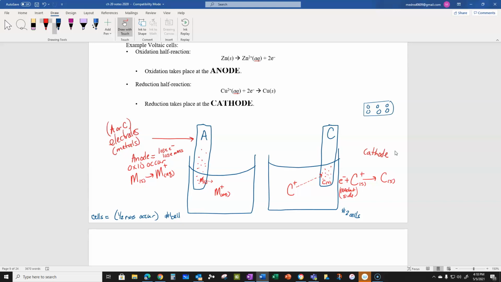So the cathode, right here, is where reduction occurs. Not only will it gain electrons, but it's going to gain some mass. And what mass will it be gaining? It's from this precipitate right here. So on this side, where's the electron? Well, the electron's on the product side. I always like this chapter because it's always opposites of each other. If I know one thing, I know the other. It's complete opposite. One is losing mass, the other is gaining mass. One's losing electrons, the other is gaining electrons.